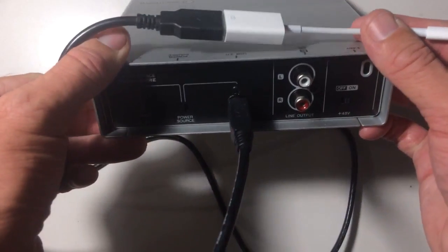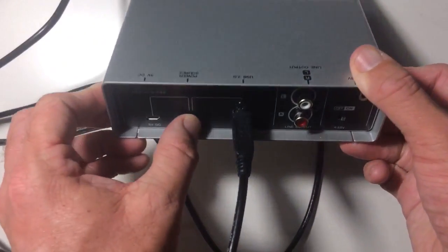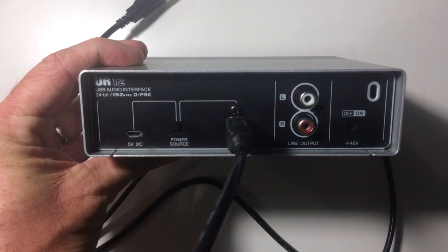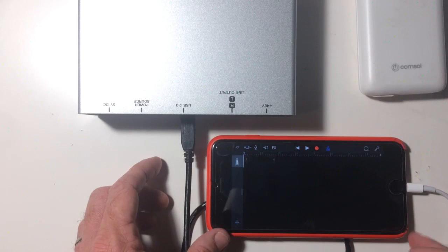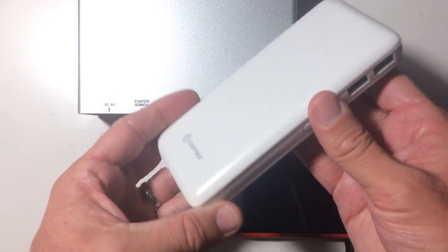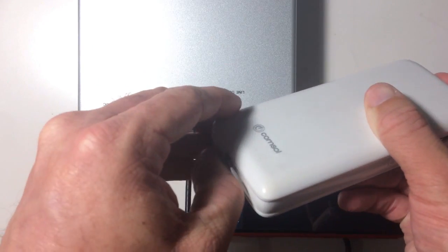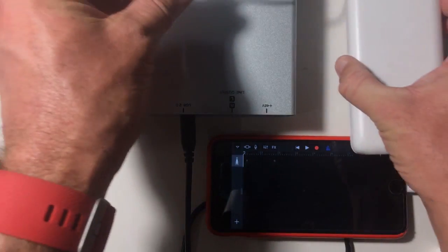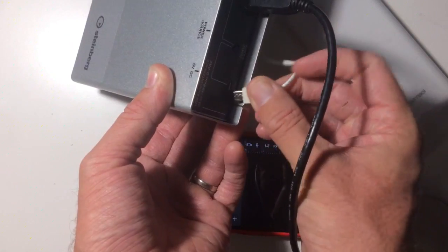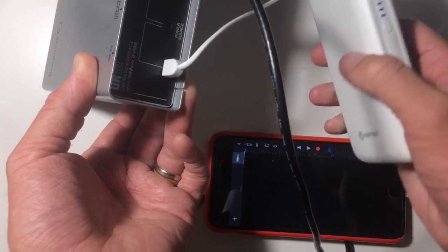From a connection standpoint, we connect via USB and this goes straight into our iPhone or iPad. We flick the switch over to the 5-volt DC power source. Now I have my phone with GarageBand loaded and ready to go, plugged in via the USB cable. I have my USB power bank here with two USB ports. It has its own built-in micro USB cable, which we plug into the 5-volt micro USB socket on the back of the UR12. We power that on.